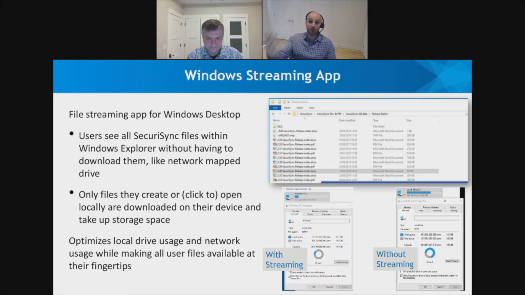We also have the ability to clear the local cache, where if over time you click to open enough files, the usage is going to go up. There's a way to just remove all local instances and go back to these virtual links of sorts, files that are there but aren't really taking up space, if that makes sense. And so we have a demonstration in the bottom of the slide here, what it looks like. When you have streaming, you save probably somewhere in the 90th percentile of storage, and that's over time, when you work a lot with your files. Initially, you're at zero kilobytes of usage.